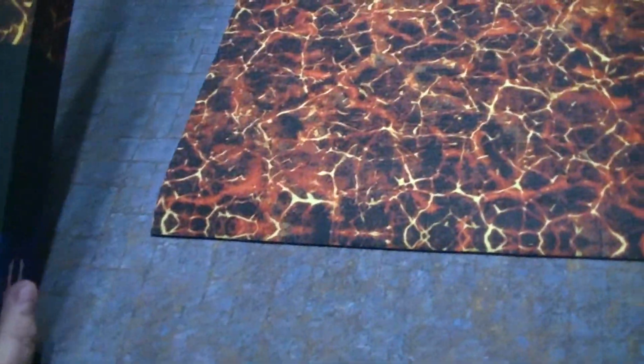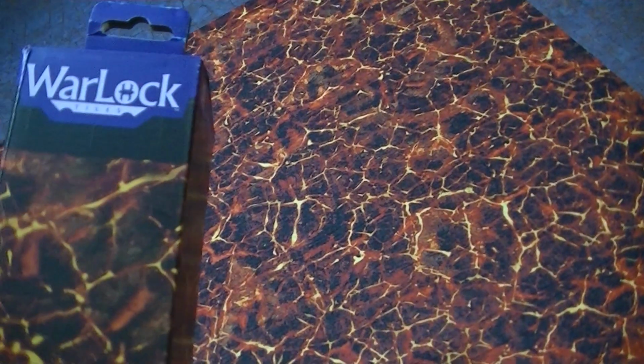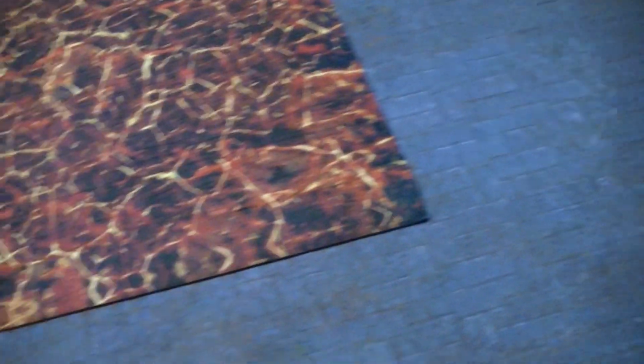Being called tiles, I think the idea is to tile these next to each other, but to be honest, it's not really cost effective. For example, you can see the table's 4x6. So you would need 6 of these, and at $25 a piece, I can get a regular mat a lot cheaper than that. A neoprene mat at that.